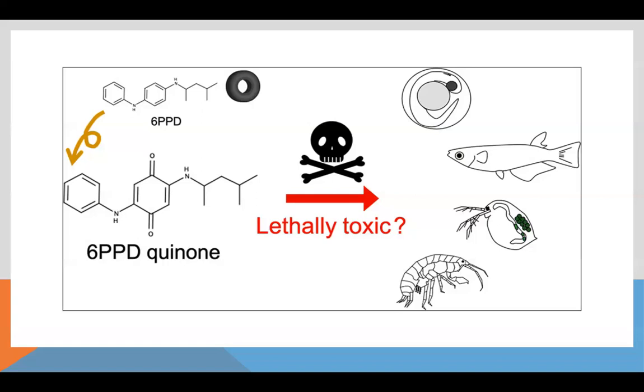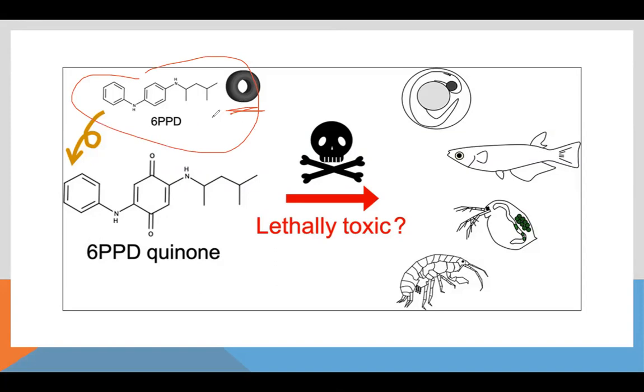And we read the story of 6-PPD. You see the molecular structure here in the top left of this slide. 6-PPD is a material that is in tires that you find on automobiles. It is a molecule that is added to them. It is synthetic, which means that it doesn't occur in nature. Humans make it in a laboratory.